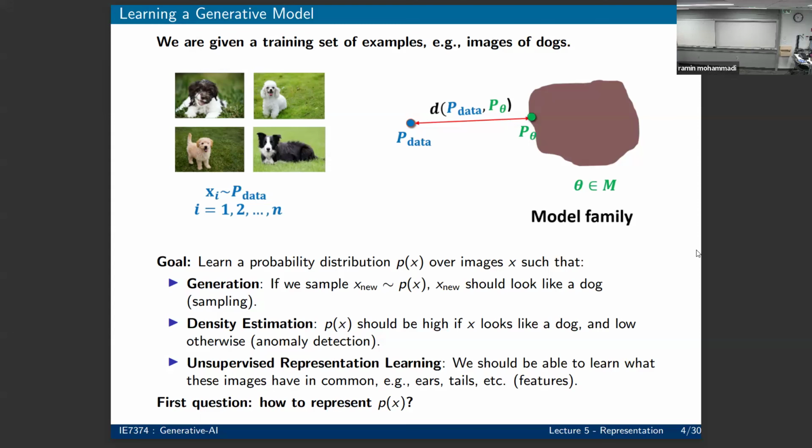So there are basically 3 problems that we can address here. Generation: whatever model we learn, we hope it is able to generate realistic data. Density estimation: if we pass an actual sample to the model we learn, it should give it a high density, as in it's highly possible to generate that. And the third is unsupervised learning, which we use for feature extraction. Is that clear, everyone? I want you to understand these three, because this is what we are going to go over moving forward.